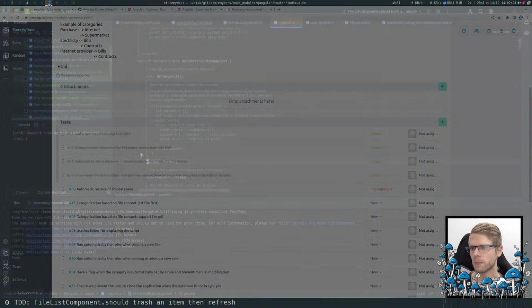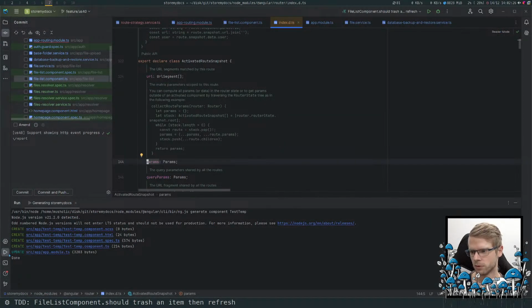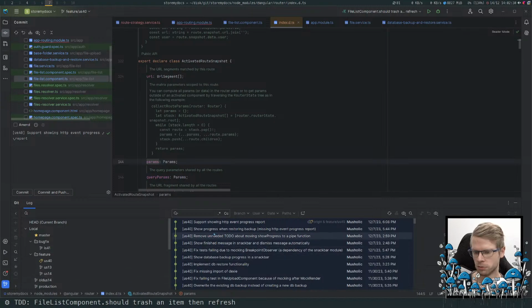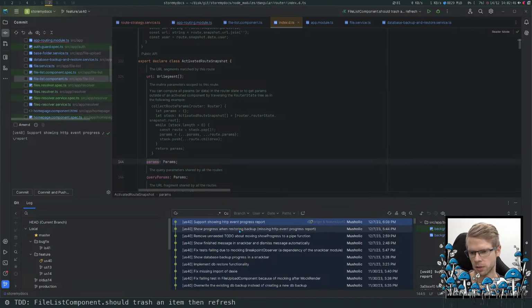So, what was I doing? First, let's have a look at the Git history because I need to remember what I was doing. So the problem I'm working on is that if I do the automatic database restore, I want to have something showing the progress.